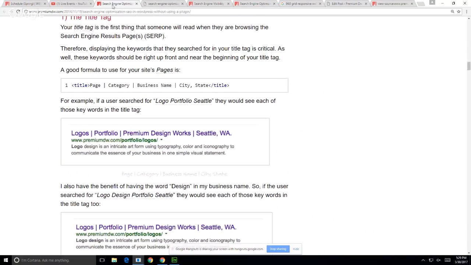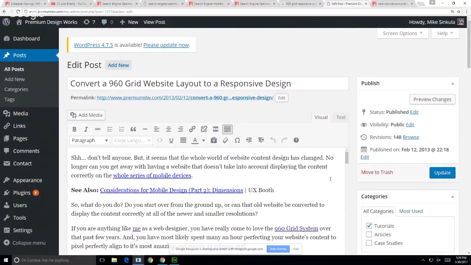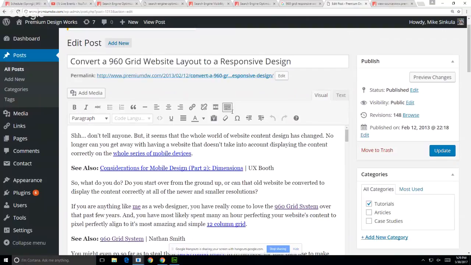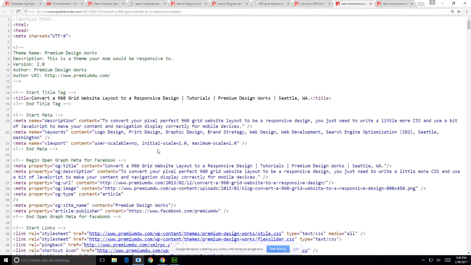Now, in this, I need to rewrite a little bit of this because for a while, for the blog postings, I didn't put the category name in here because what if the blog posting had multiple categories? Which one would it pick? Well, I've made a point to only give my blog postings a single category now, so that, right, tutorials, right? So something like this then, tutorials, and I can get that keyword into my title tag. Okay.